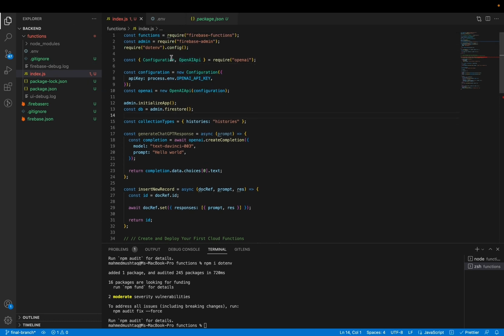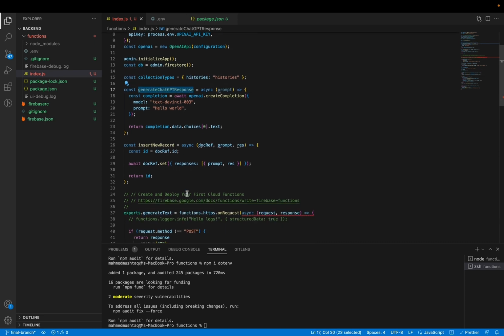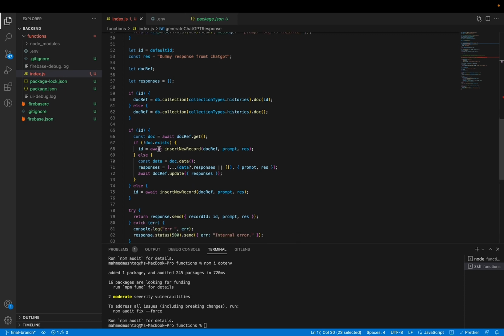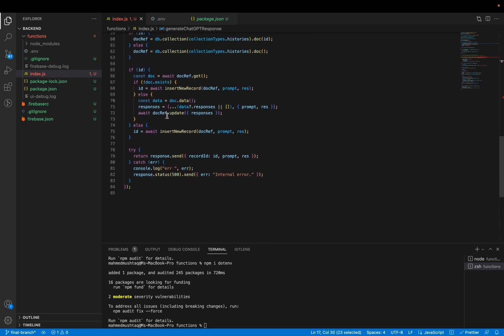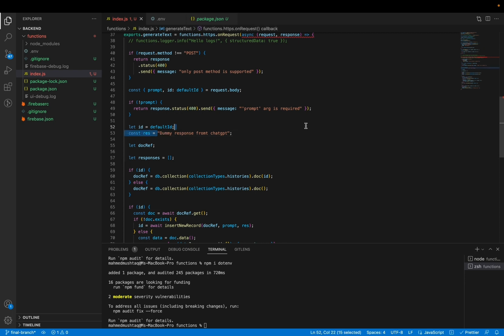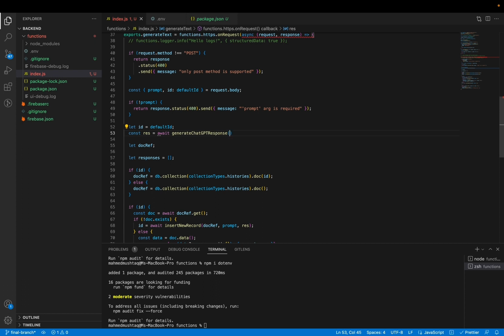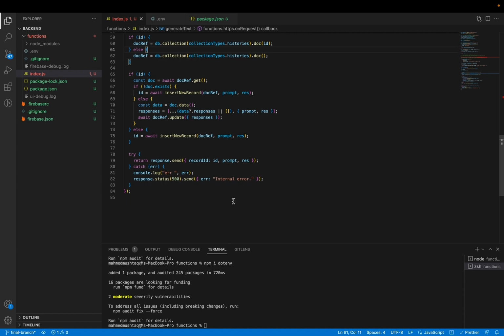Now it will import the env file in our index.js file, and then we are passing the API key in the configuration of the OpenAI API, and then we are calling this, and after it, just paste it here. Dummy text, where is the dummy text? Here is the dummy text. Await generate ChatGPT response, pass the prompt. Now everything will work fine.